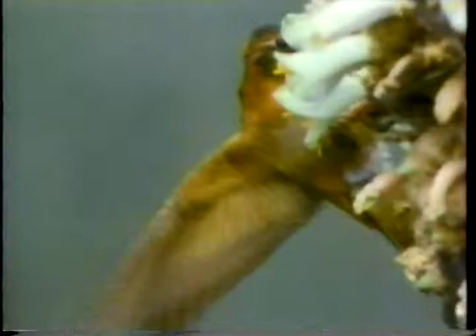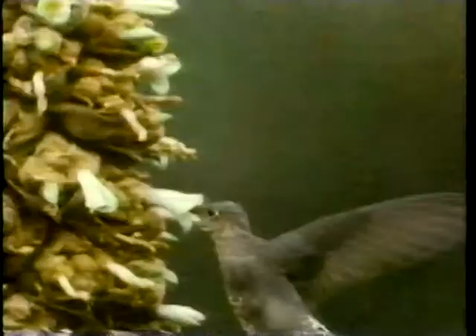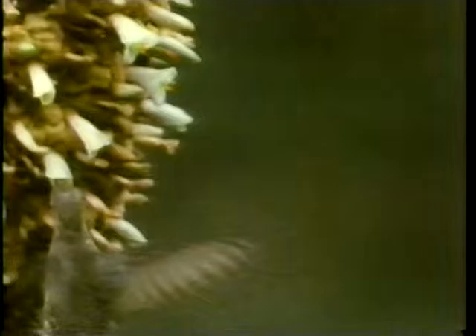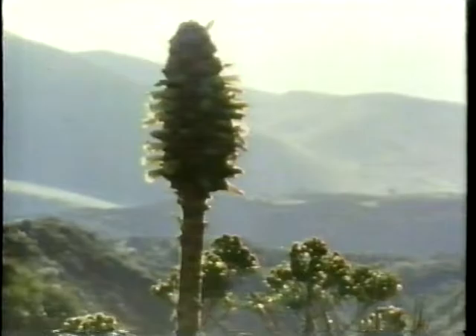The shining sunbeam is average in size for a hummingbird, about as big as a wren. The biggest of all the family, the giant hummingbird of the Andes, is about twice as large. As big as a starling, though only half its weight, the giant depends on large plants like the puyas. At the top of the tall stalk, the flower head is two feet high, and has enough nectar to power the giant for about 20 minutes, just long enough for it to reach another puya. In this way, the plant forces the giant to fly on and complete the job of pollination.